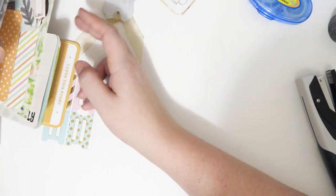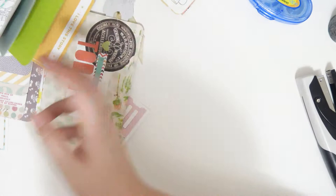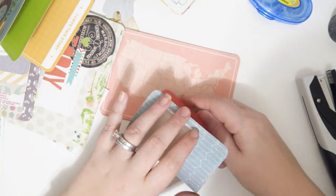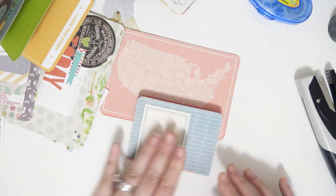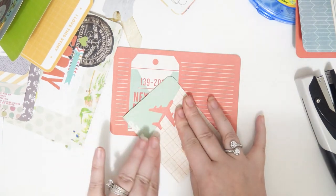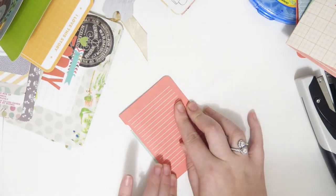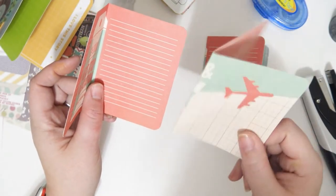The last one I'm going to do is a four-by-six booklet. It looks like I only have three left anyway so that's perfect. I'm going to go ahead and fold them in half - I don't have a score board or scoring tool but you could totally use one if you have one, it would probably make things a little easier and cleaner looking. Two of the cards I have left are the same so I folded them opposite ways, and then this one will go in between them.